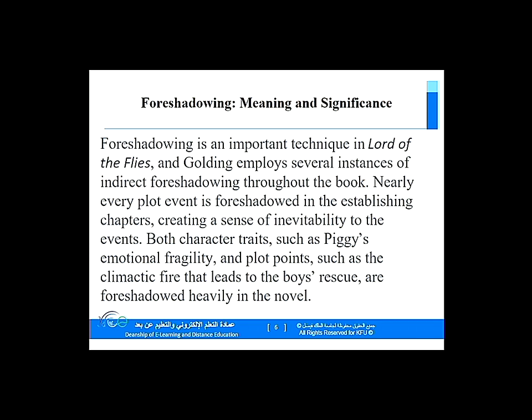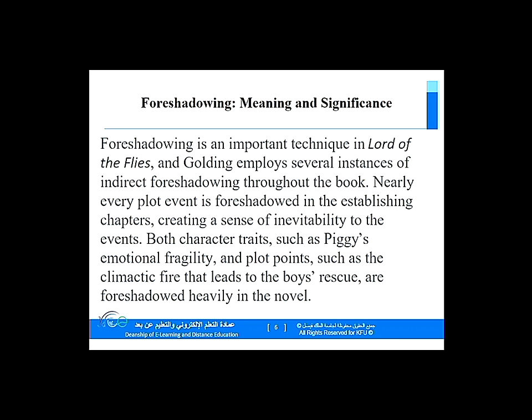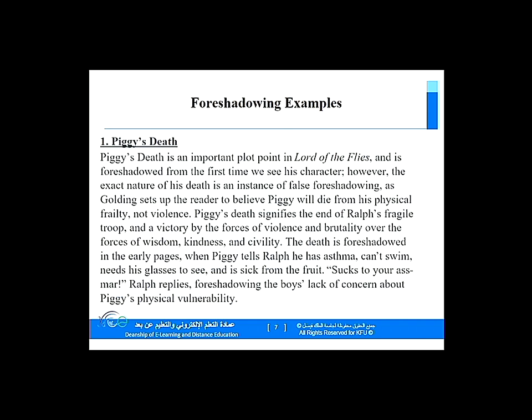Both character traits, such as Piggy's emotional fragility, and plot points, such as the climactic fire that leads to the boys' rescue, are foreshadowed heavily in the novel. So let's focus on these two examples, right? Piggy's emotional fragility and the climactic fire in the end that leads to the boys' rescue at the end of the novel.